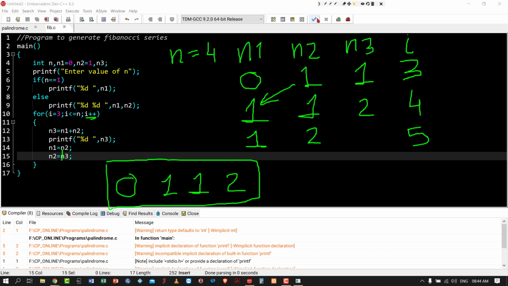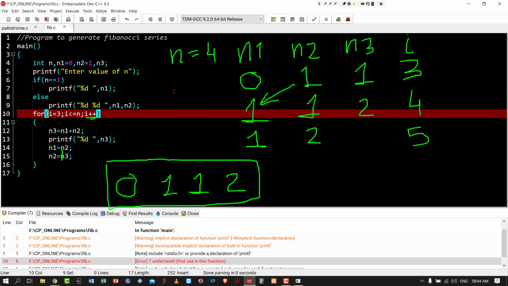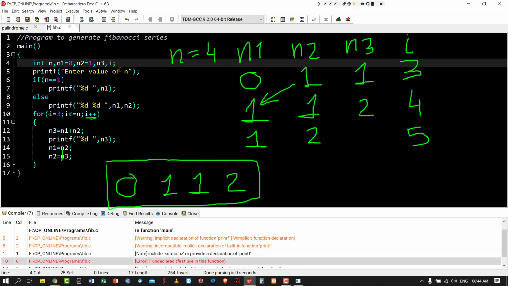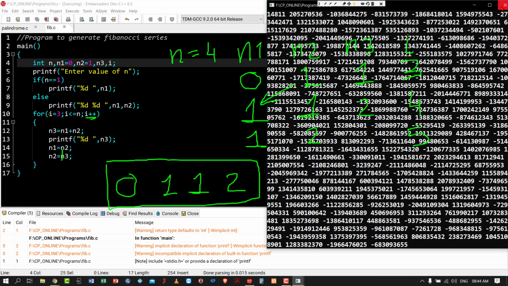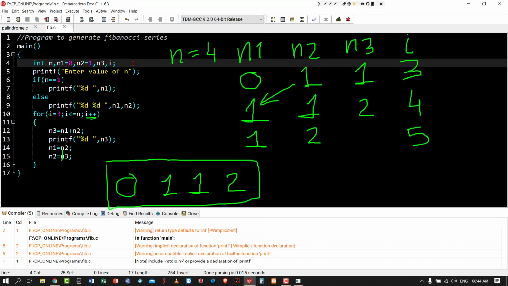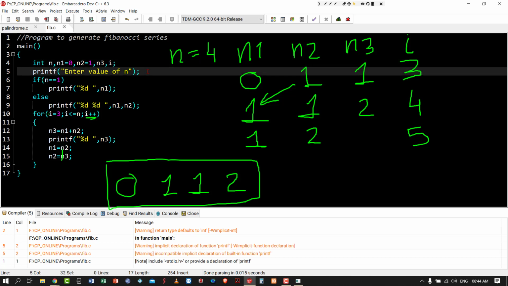Now I will execute the program. Some errors are there. I is undeclared. Some problems are there. I will check it. Here I didn't read that n value.